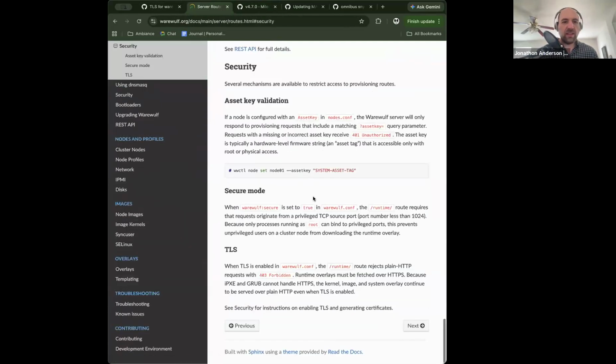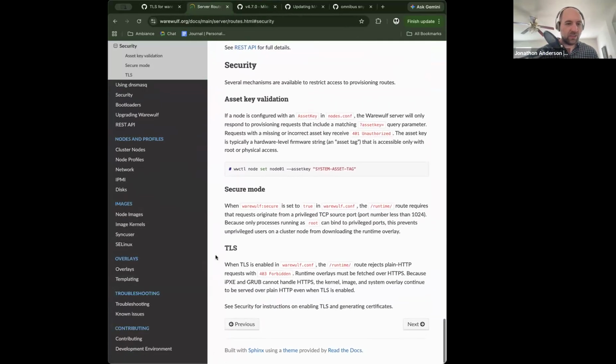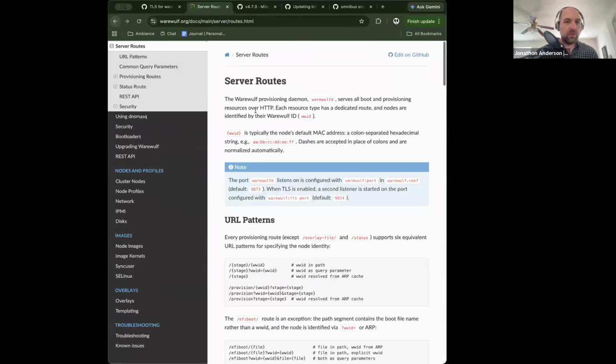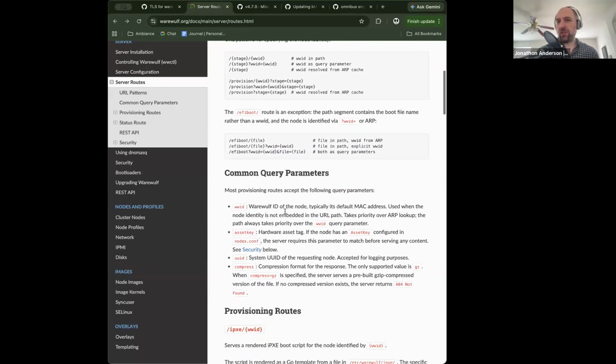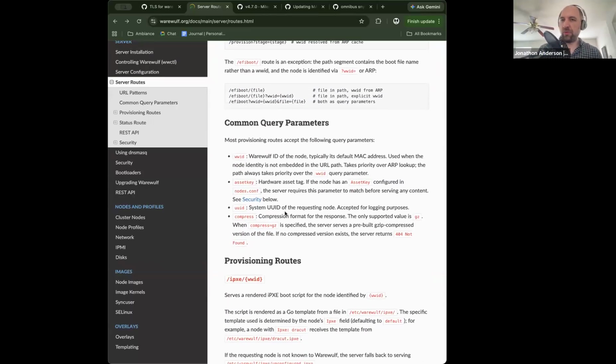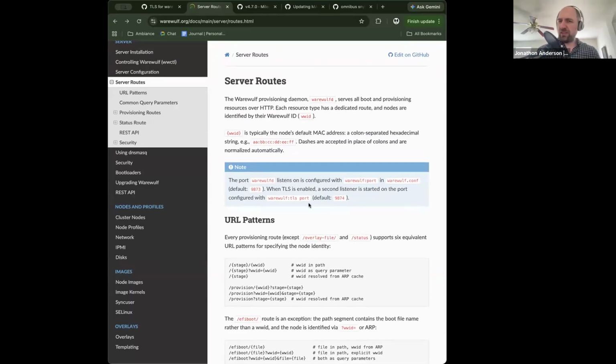Yeah. So the TLS stuff is documented here in this security section, but there's also a routes section where we've documented how the server works, what URLs are acceptable on it, what it responds to, as well as some things that are still there, but we're hoping to consider deprecated and have new routes to the same functionality in the server. It's all quite a bit more understandable and maintainable, which I'm pretty excited about. There are a couple more dark corners of the code right now that we're looking forward to cleaning up, but this is one of the bigger ones. So it's in a much better state now.